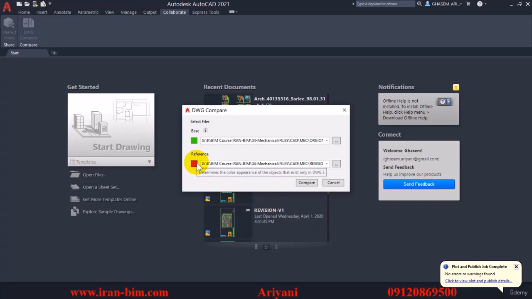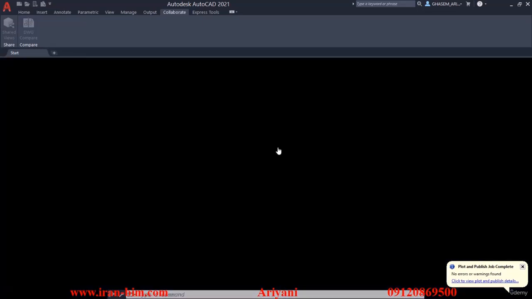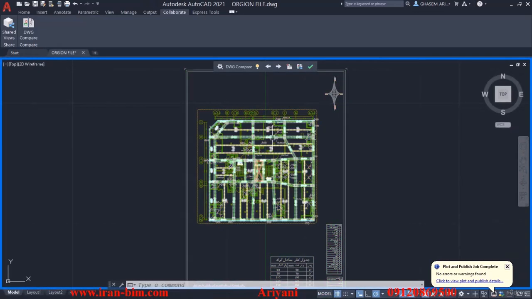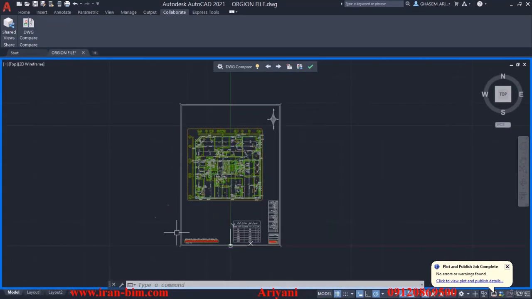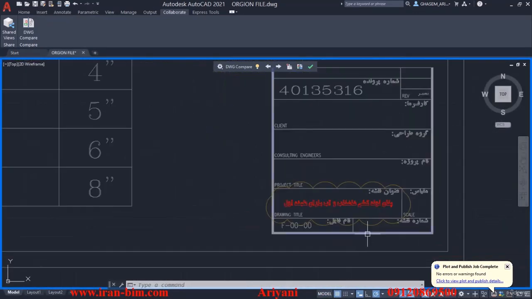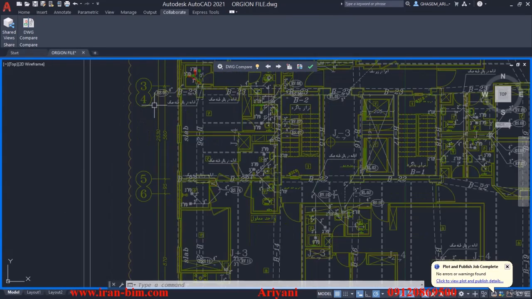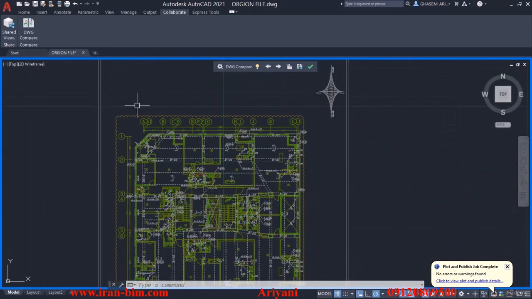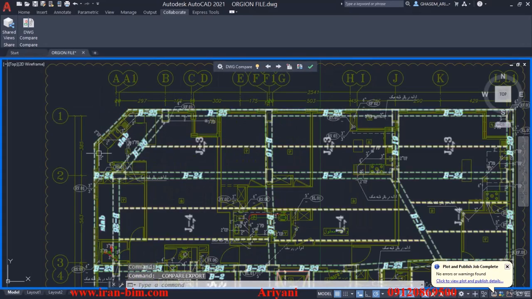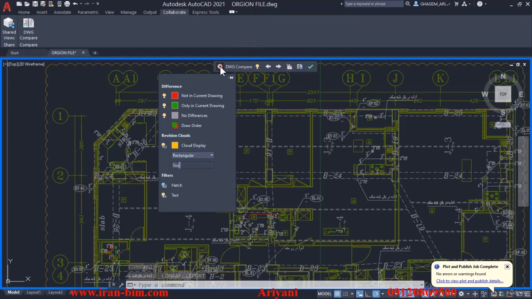Now the compare option displays the base file with the green color and the reference one with the red. So I'll hit compare. Now the AutoCAD file itself automatically makes revisions wherever there have been any changes. Now once again, we'll see a revision specified for all of the plan itself, and that's because some changes have been made on the plans as a unit, and that's the reason for this.